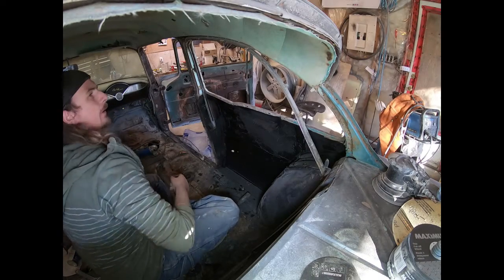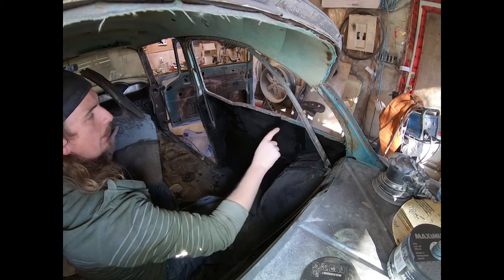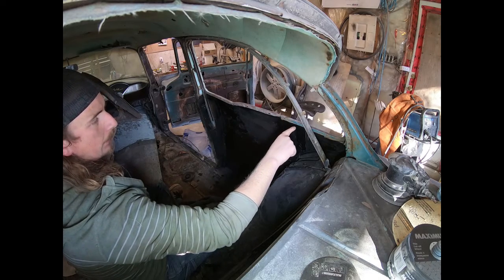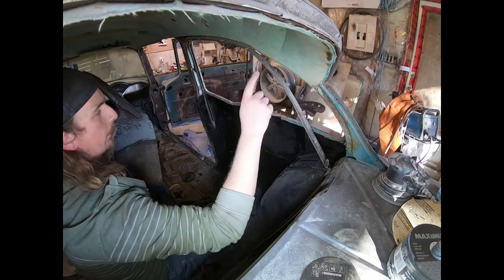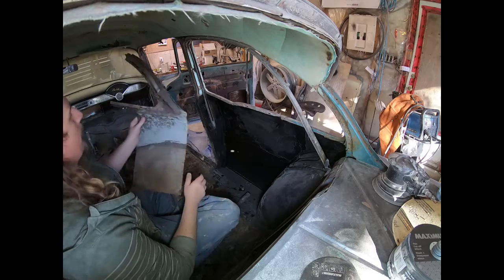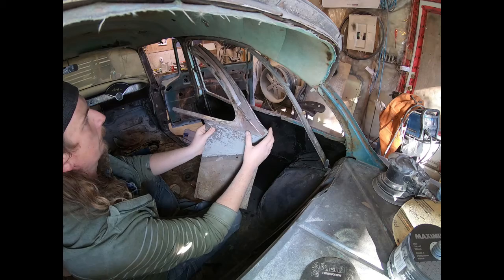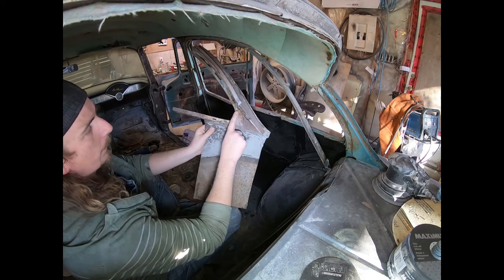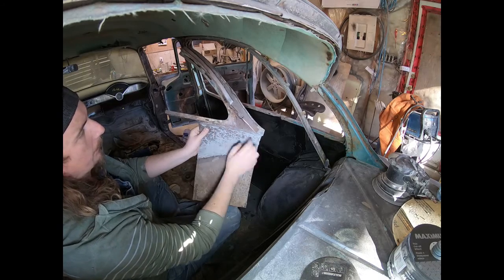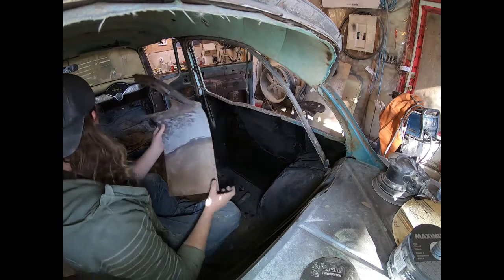So inside here, because this section of the car is still 4-door, it would have had that little quarter window which went from here to here. So there was no channel cut out for where the window would go, so I cut that out and chopped into there. I guess I just guessed it. This is the original piece, which I obviously didn't use. In this one, the piece went all the way around and the channel would have run up here, so I had to cut all that out. I used this as a bit of a template to get an idea of where to go with the zip cut.